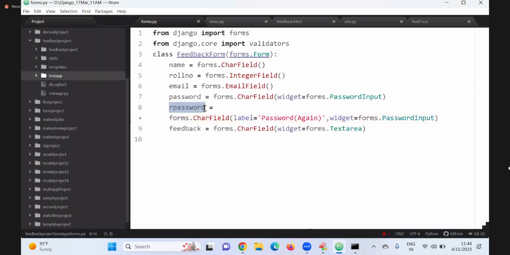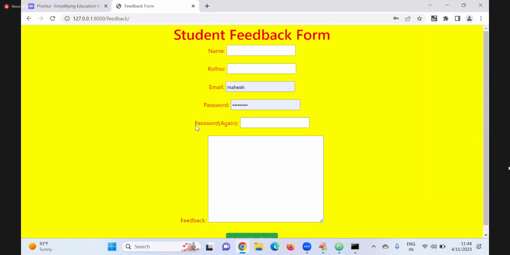It should be R password only. First time password should be stored into this column. Second time re-enter password should be stored in which column? This column. This is just a label name. You don't access by using this name. This is just a visibility name only. It is not a column name.